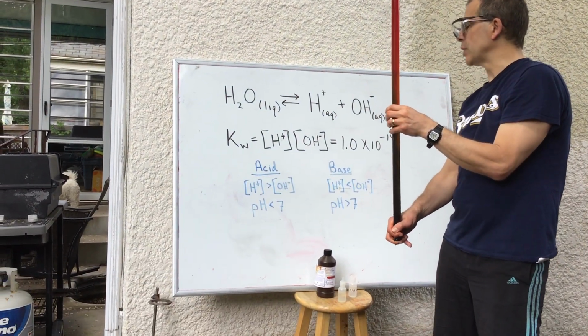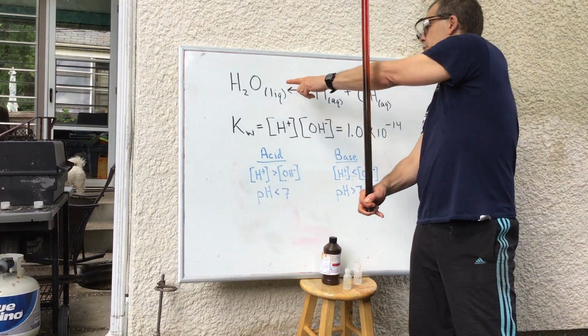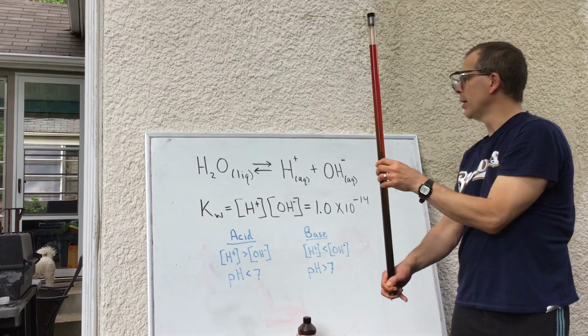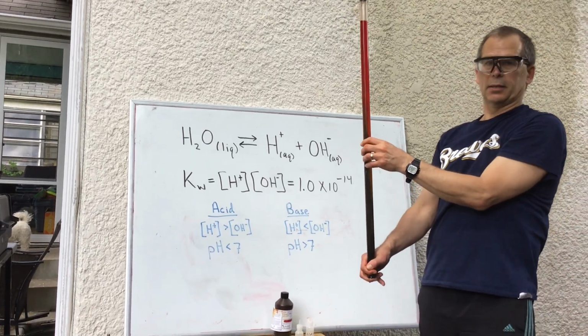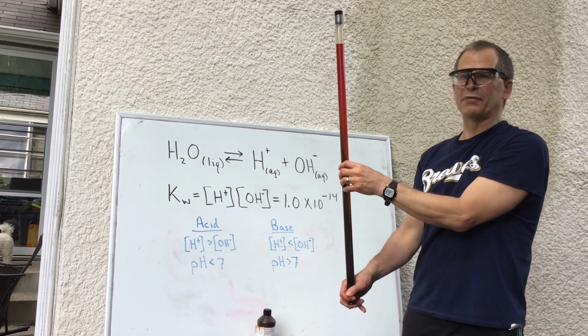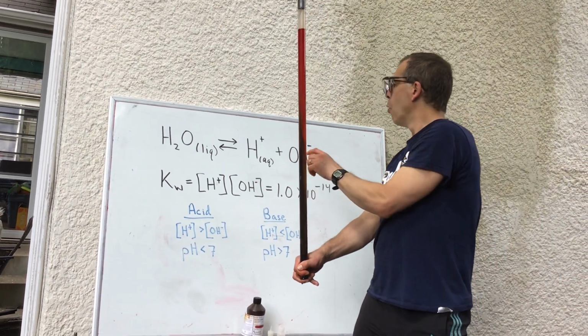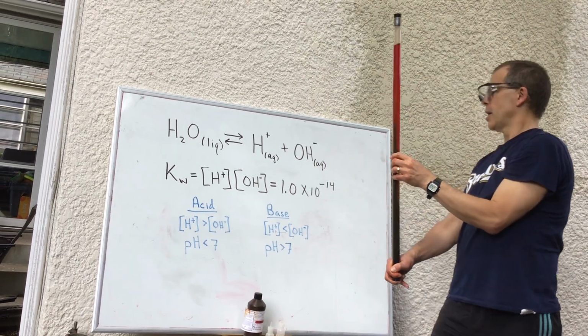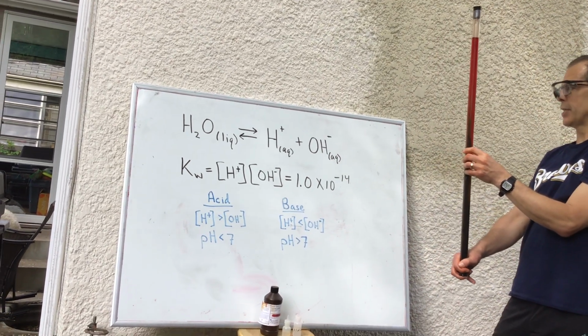Let's just look at this equation. H2O breaks up into H+ and OH-. This is a dissociation of water. Does it happen? Yes. Does it happen to much of a degree? No. For every 50 million molecules of water, one of them breaks up into H+, one breaks up into OH-.